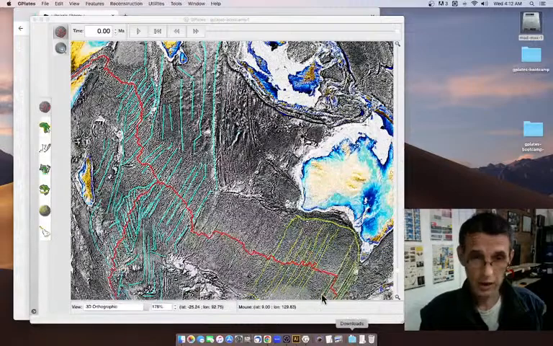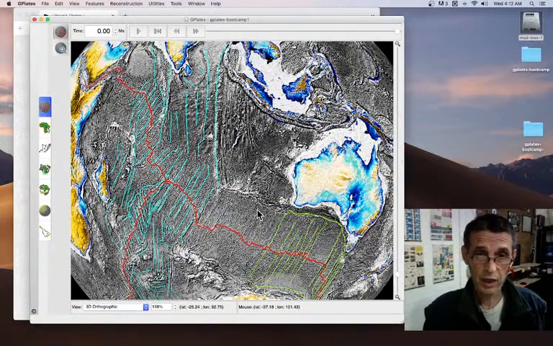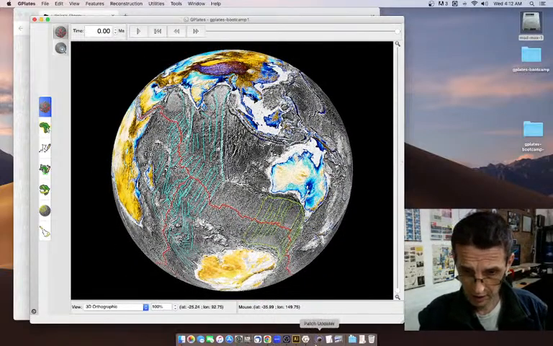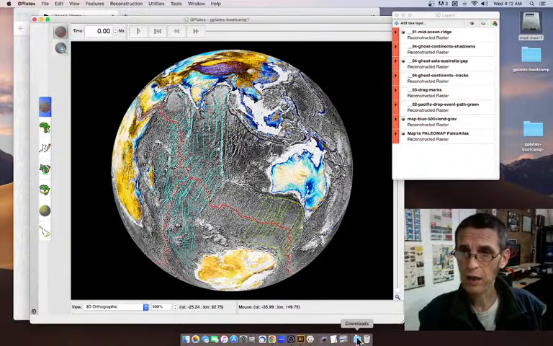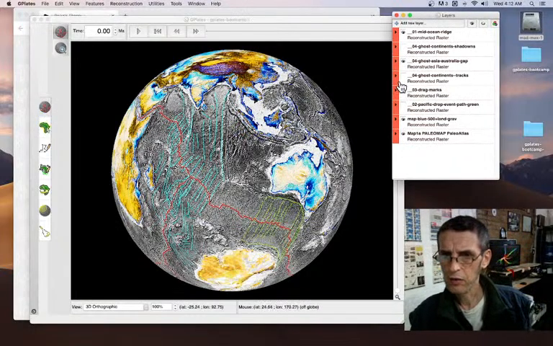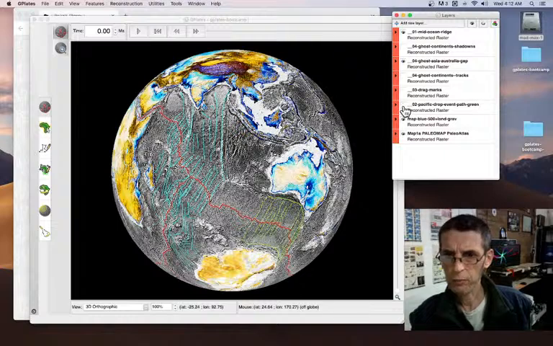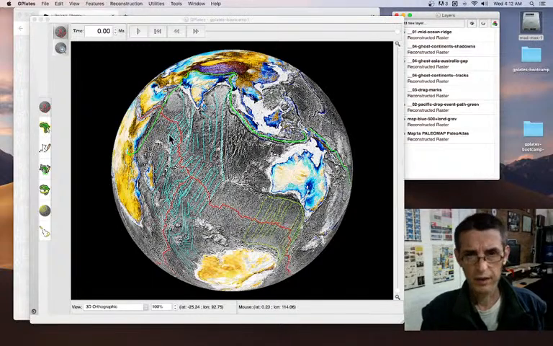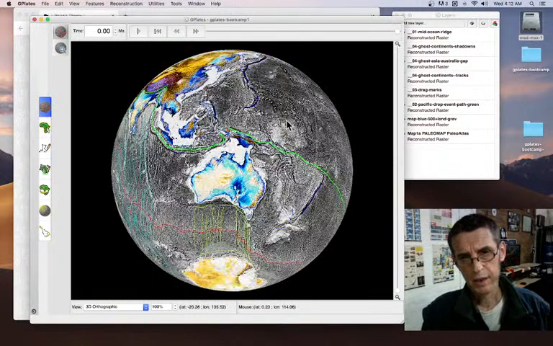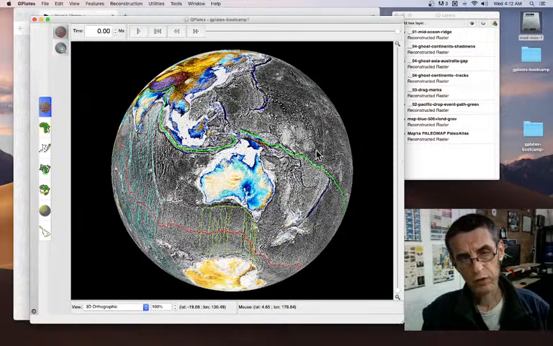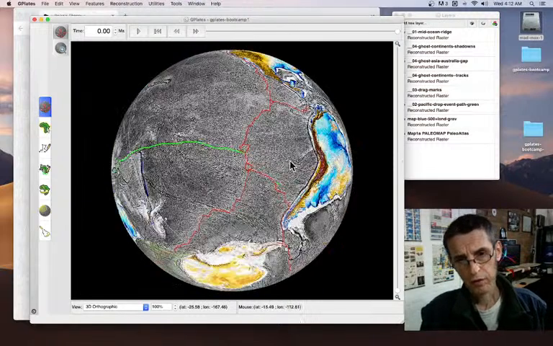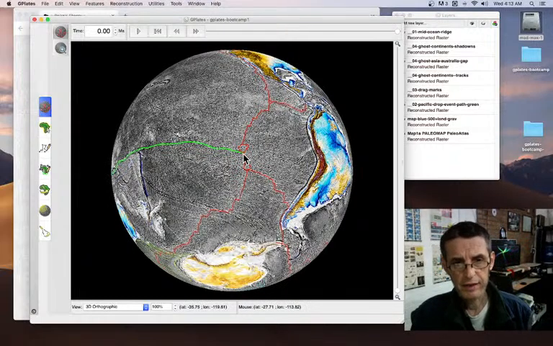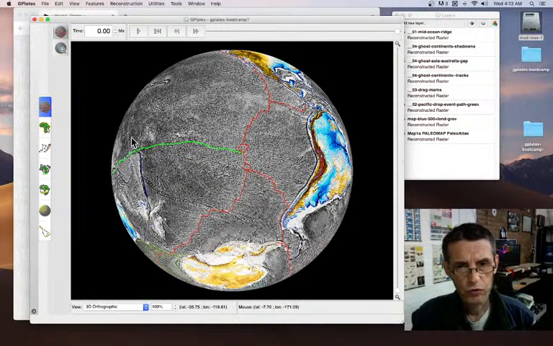We actually tracked it down from beginning to end. This will be the green line. Okay. Tracks, patch green. Pacific drop, patch green. Here we go. This is the tracks left on the ground. So the epicenter is right here. It begins at Easter Island and goes all the way.